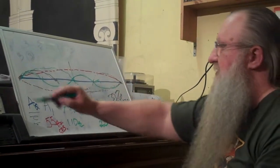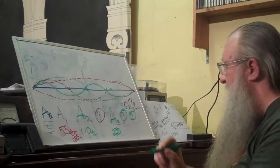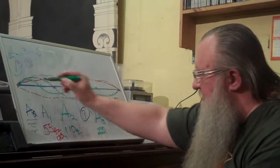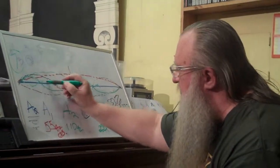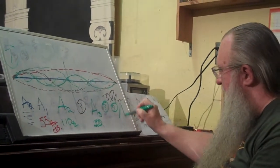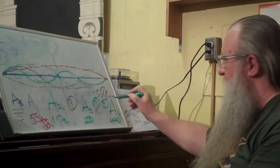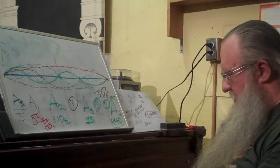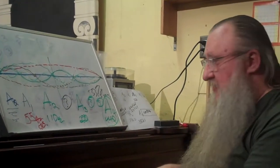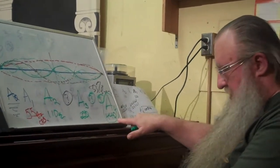It will divide itself into seven, and seven is a really important number here, as you'll see. And then it will divide itself into eight, and when it divides itself into eight little tiny segments in here, there'll be two of these in between each of these, we'll have another A up here in the fourth octave, that is 440 cycles per second, and this is the A right here that we use in the middle of the piano for the tuning standard, for concert pitch tuning standard in this country. This A is 440 cycles per second.